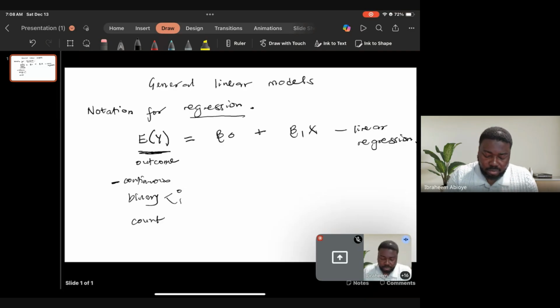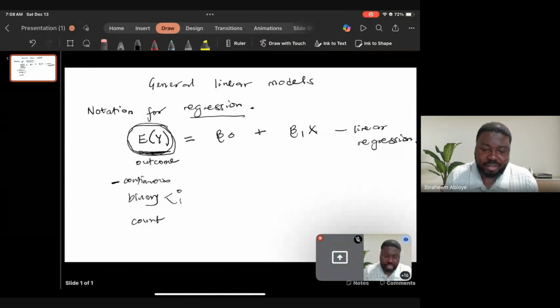And this parameter in the model, what we're trying to model in linear regression, is the mean of the outcome. Okay. And whenever you see this E in front of the Y, what they're really saying is the expectation, which is also the mean.